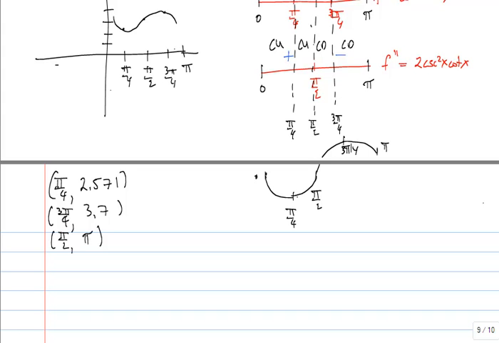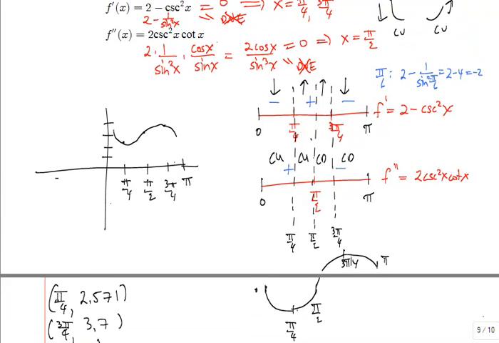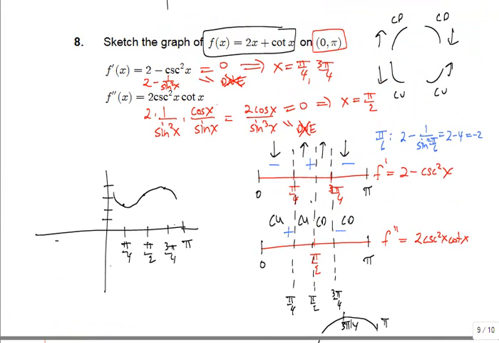And then to make sure that we have our graph correct, let's examine what happens at these endpoints because we only wanted to plot this between 0 and pi. Remember that cotangent is cosine of x over sine of x. So we're dividing by the sine function. And at 0, sine of 0 is 0, which is going to make this blow up. So we actually have a vertical asymptote at 0. And similarly at pi, sine of pi is also 0. So this whole fraction is going to blow up. So we have vertical asymptotes at both of these endpoints.